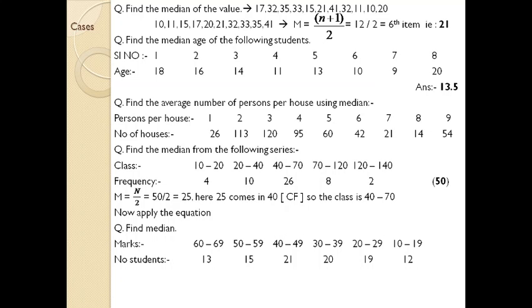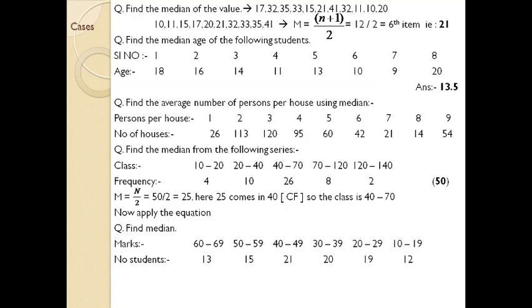First of all, it is easy to arrange the details in ascending order. Ascending order means smaller numbers from the left to the bigger numbers to the right, as we have dealt with earlier. In this case, there are two types of issues. You need to arrange this information in ascending order because it is given in descending order. And regarding the class, you need to go through the numbers given in the question. See, in the beginning the class given was 60 to 69. After that, it is written 50 to 59.